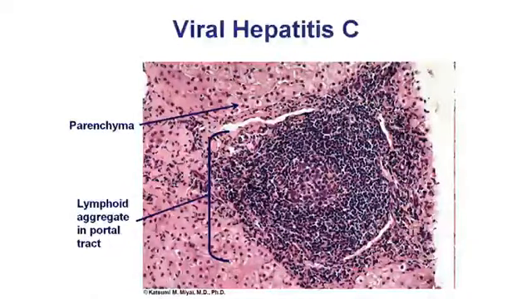Here's a biopsy of viral hepatitis C. Now here you're seeing a portal tract, okay, so the actual portal tract is in here, and it's being surrounded by chronic inflammatory cells. So a term we use is portal triaditis, and it's a typical picture for our mild or persistent chronic hepatitis. So we're saying that the inflammatory cells are within the so-called limiting plate of the hepatocytes. The limiting plate is the first row of hepatocytes that are around the portal tract.